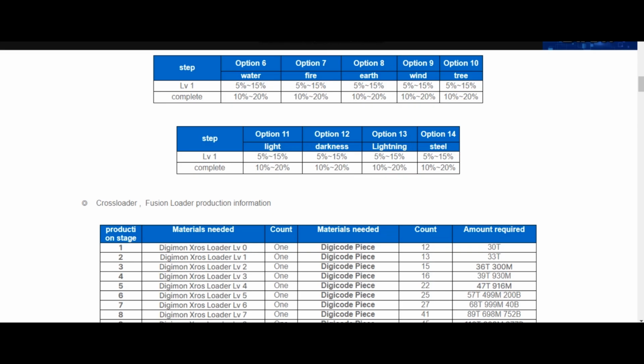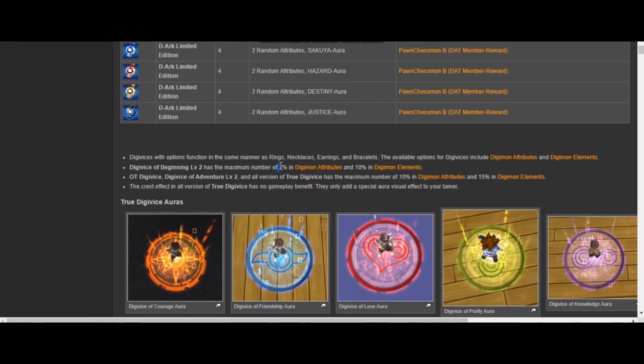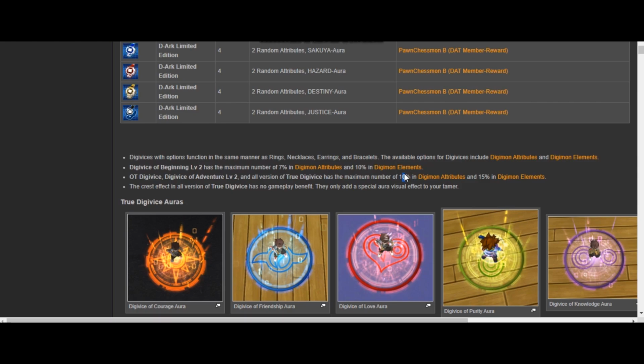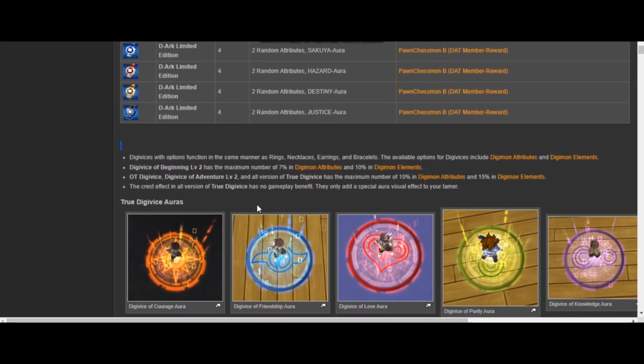Now to put things into perspective, the Digivice of Beginning and the Arc prototype level 3 will have 7% in attribute and 10% in element. And the D2 Digivice and the OT Digivice and the Arc limited edition and the Arc type, whatever type, level 3 complete, will give 10% attribute and 15% element. Now this is at 100%. At 200% this gets to 20 plus 30, so 50%. This one is 70%. So the upgrade from the already existing Digivices, the Arc or the OT or whatever, would go from 50% and 4 chipsets to 6 chip slots and 70% skill damage. So yeah, the upgrade is huge.